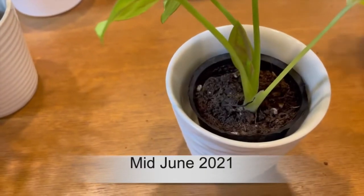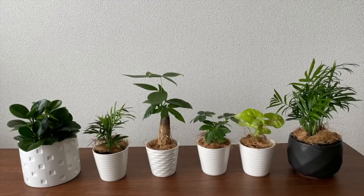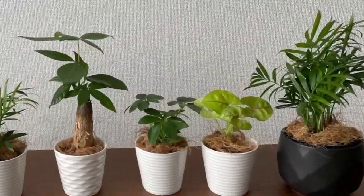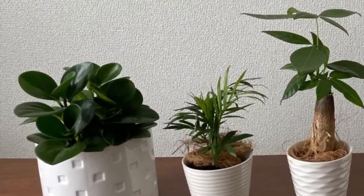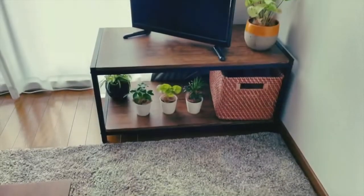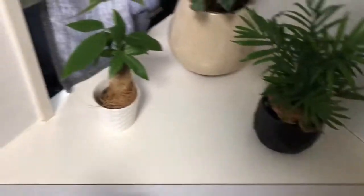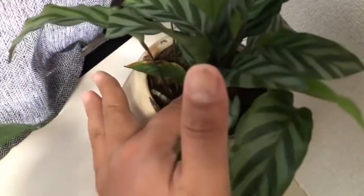Later, in the middle of June, small houseplants are newly added to the room: the big and small Chamaedorea elegans, umbrella plants Schefflera, the second Syngonium, Pachira aquatica, and finally Peperomia obtusifolia. I came to the studio 1 week after my previous visit. Every plant looks good without water shortage, although the Calathea contains more moisture.